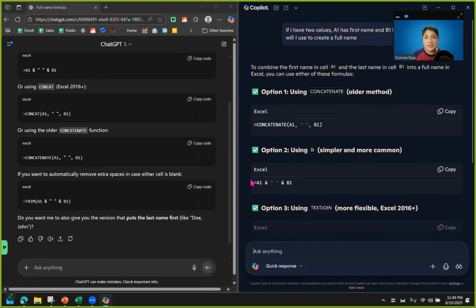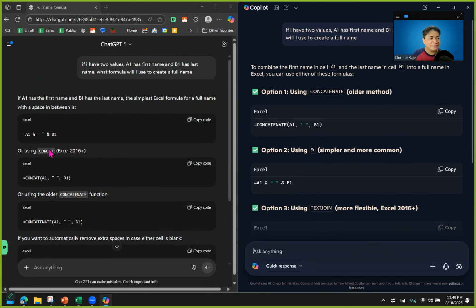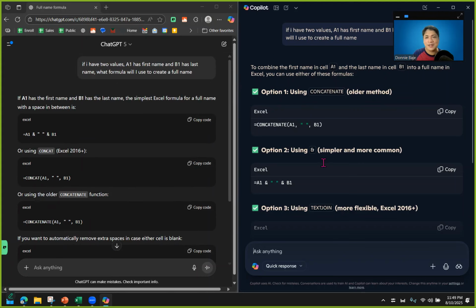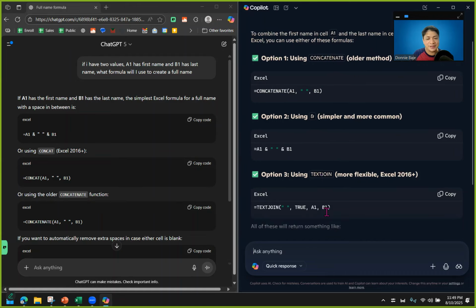Copilot here gave us the ampersand method. It also gave us the concat and concatenate method, explaining that. So the formula looks correct here. GPT-5 has an extra statement here about trim. And for this one under Copilot we have concatenate, the ampersand, and text join.